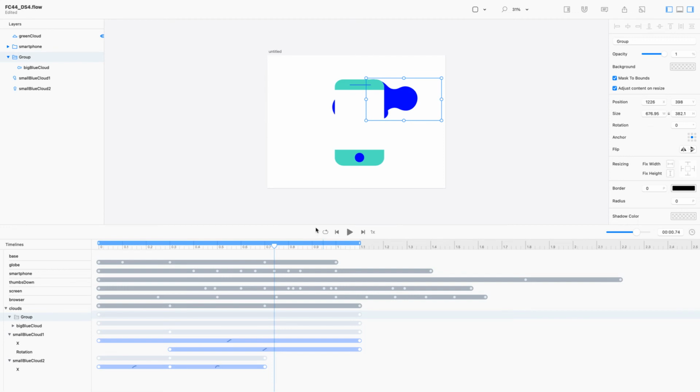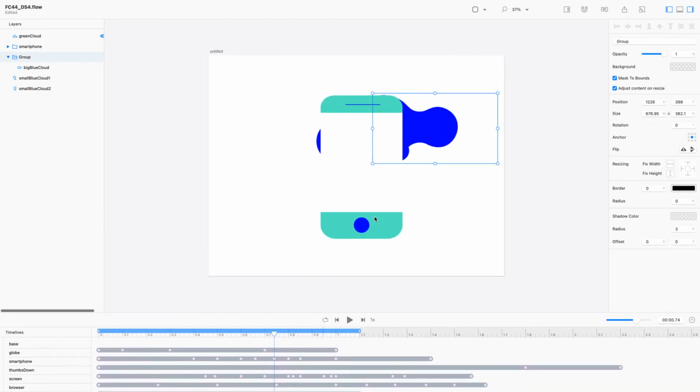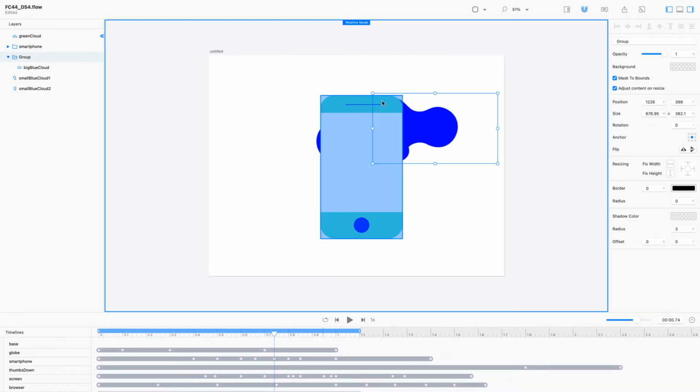And then let's just have a little peek right here. So it's peeking up a little bit over the top there. So we're just going to press Command-Shift-R. We're going to grab that group, make sure we have it. And we are just going to change its Y value by a couple of points, just so that it looks like it's fully behind that cell phone. All right. So that's coming out like that. Good. Good. Easy.